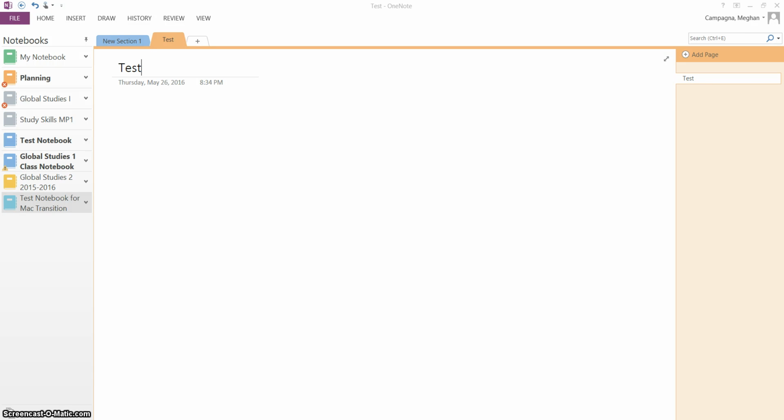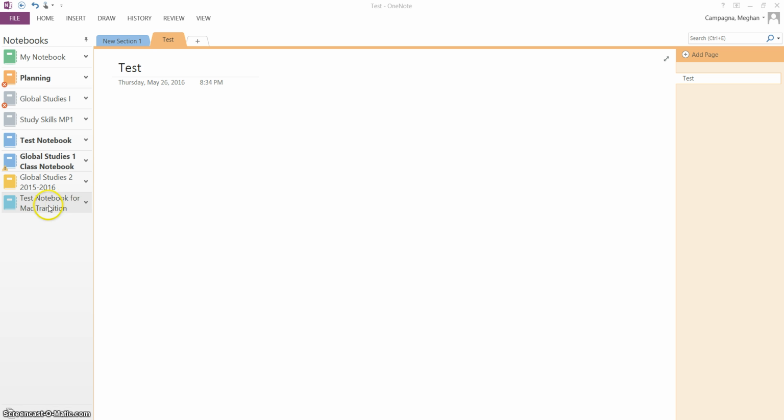If you use OneNote a lot on your PC, you're going to have to go through a different process in order to save your OneNote notebooks. The Mac version of OneNote doesn't open PC OneNote files without going through a specific transition, and that transition doesn't happen in Google Drive. So in order to share or save your OneNote from your PC, this is what you're going to have to do in order to be able to open those files on a Mac.